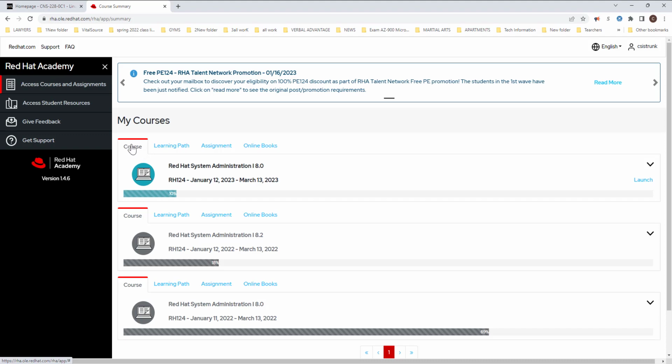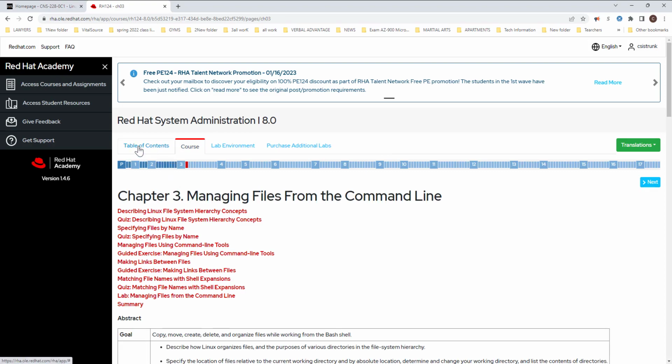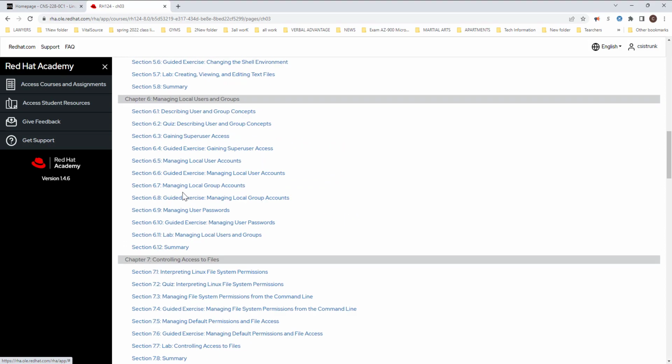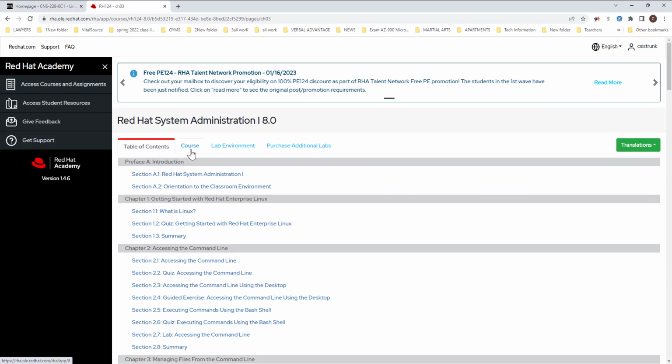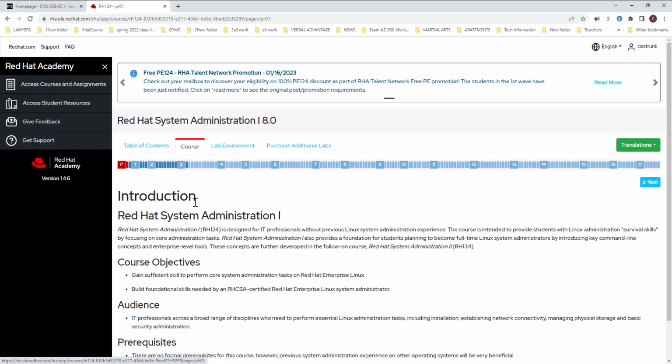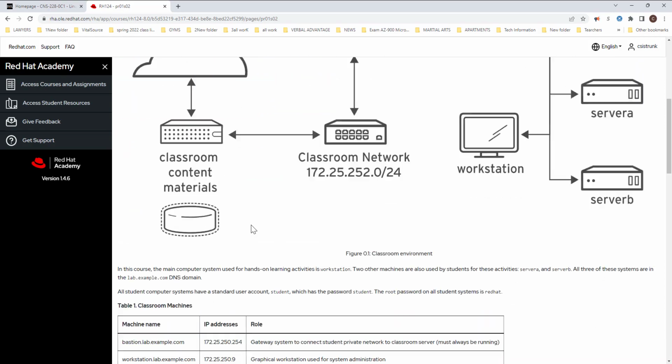What you should do is when you're on the course, select the course tab, and you can see right down it says Learn Launch. So go ahead and click that. And what you will do is make sure that you look at the table of contents, because now you're in the course. And once you look at the table of contents, you actually have a course right here. So make sure you start at the beginning, because if you can see, mine was in the middle. You want to start at the beginning and go from there. Just click next, and you have to read everything.